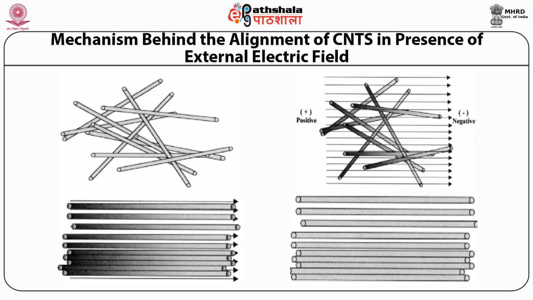The dark and light shadows depict the higher and lower charge density in the picture. In the last picture, the tubes are fully aligned in the presence of the external field. The charge distribution is still there due to the field, but the torque is 0 because P cross E is PE sine theta, and theta is equal to 0. Therefore, no torque is applied. This shows the well-aligned tubes after removal of the external electric field.